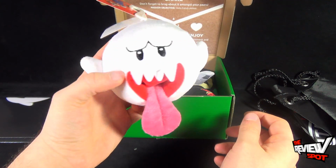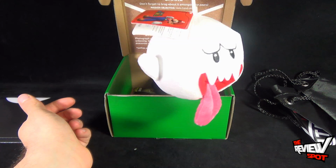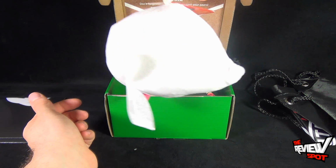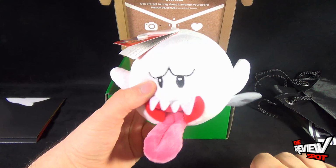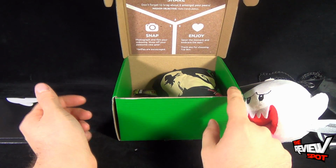I wonder if I can even hang this from my car mirror. That might actually be too much of an obstruction. Police are going to say, I love Boo just like you do, my friend, but it's obstructing your view of traffic. We'll see. Maybe worse comes to worse, he'll just sit on my shoulder when I watch TV. Put that to the side.